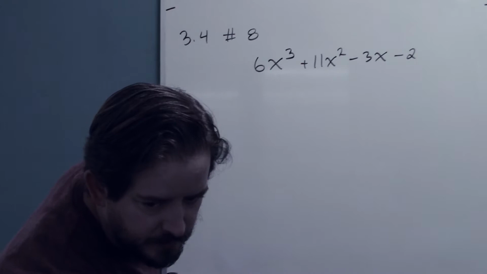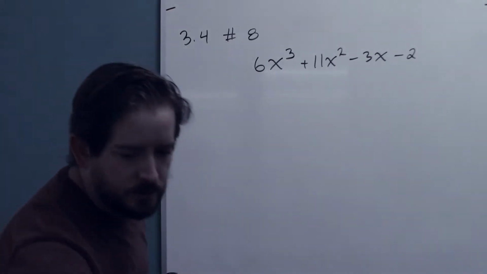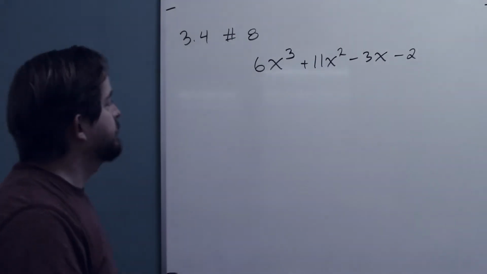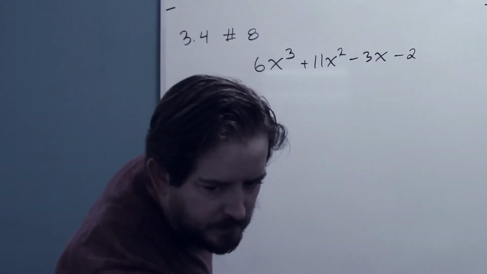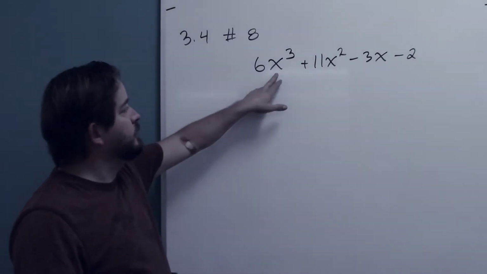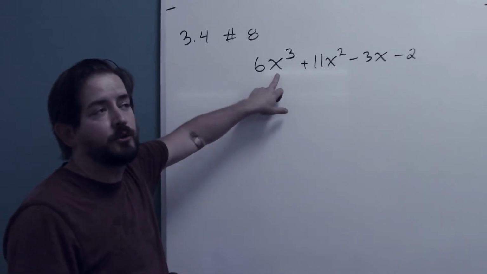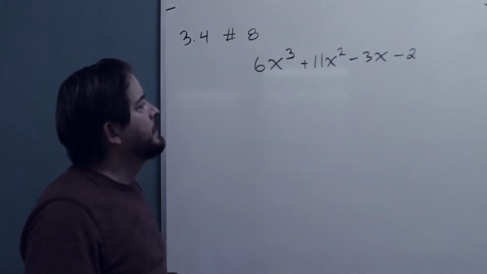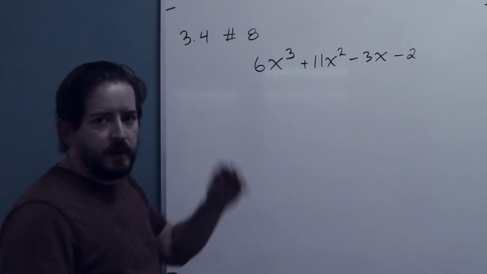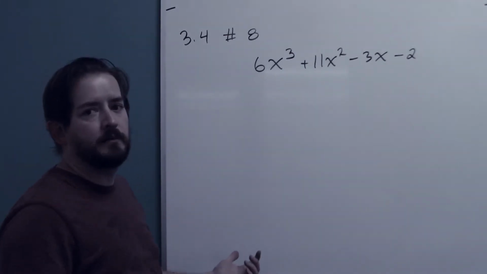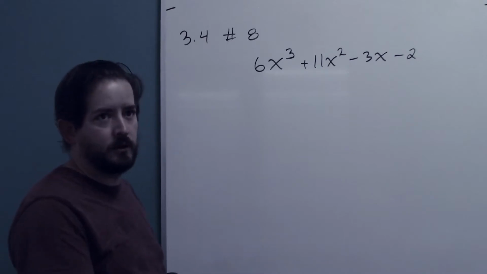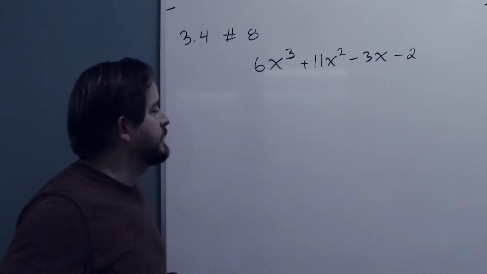So let's factor it. Now the first thing that we'll note is that it's a third degree polynomial, and therefore we should have 3 factors, right? Now that doesn't guarantee that those 3 factors are unique, right? For example, x minus 1 might divide out once. It could possibly divide out twice, right?